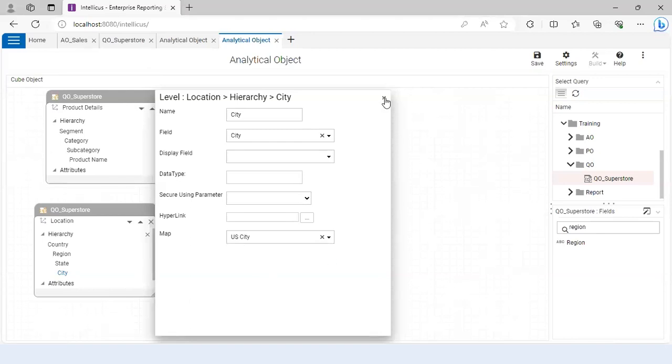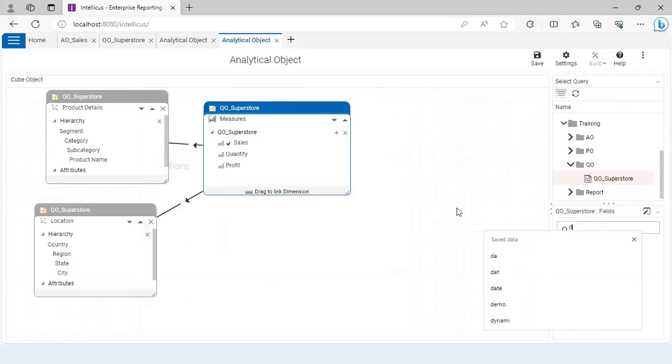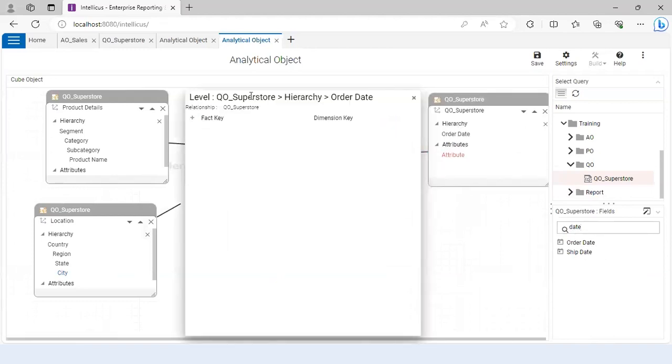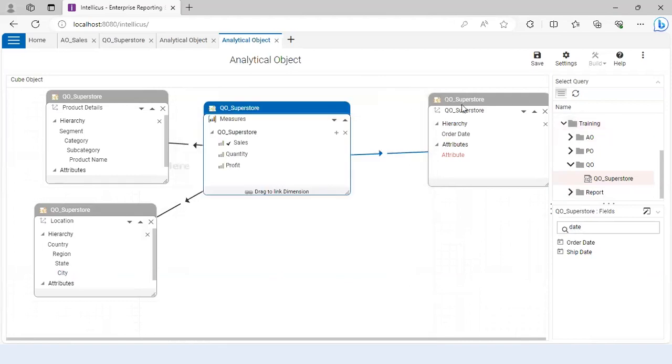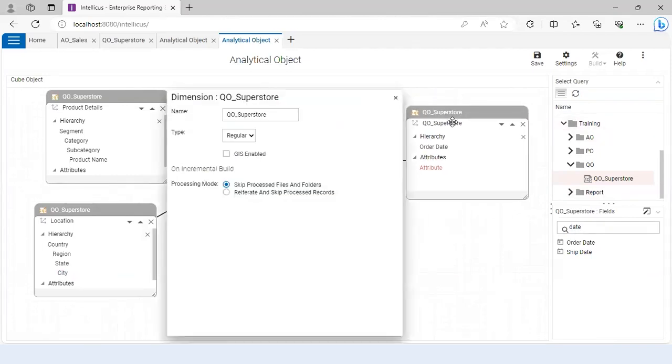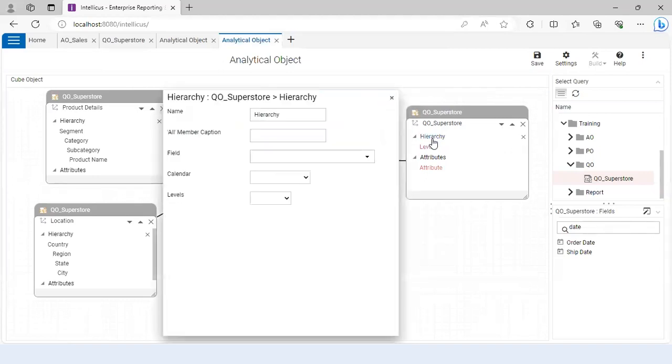Then next, date. I'm going to take order date. No mapping, sourced by single query object. Here, the date what I have taken, I want to split this date in different levels of hierarchy. Say year, quarter, month, day, or year, month, day, depending upon your use case, you can do that. So I'm taking it as time dimension. And the field, I'm going to take order date.